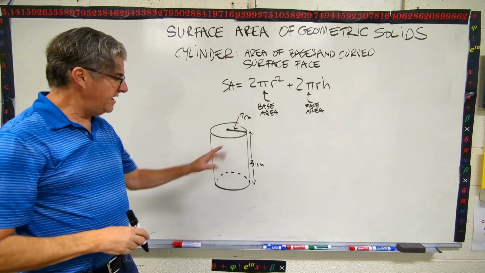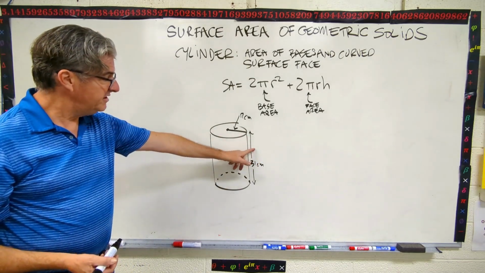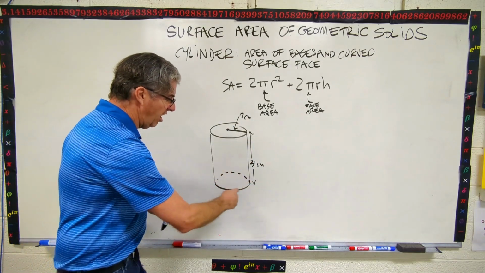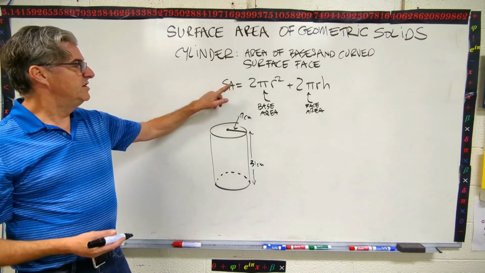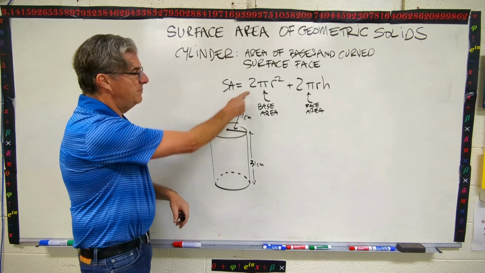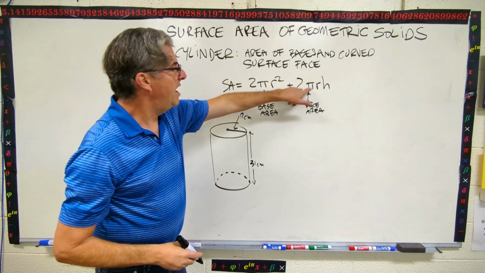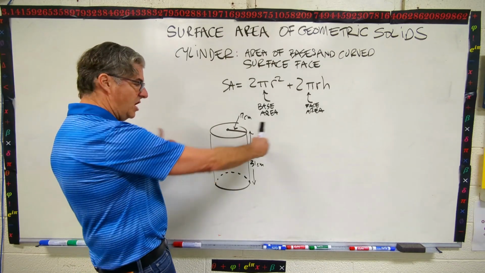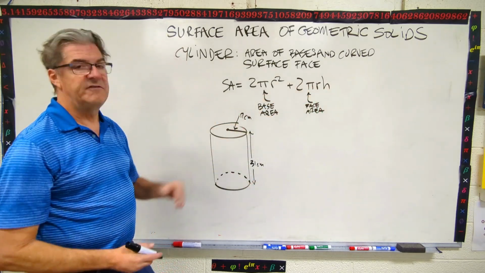Now that curved surface can be unwound, and it's basically just a rectangle with the height being the height of the cylinder, and the width of that rectangle is your 2 pi r, the circumference of the circle, and that will show up in our formula. So here's a formula. Surface area equals 2 pi r squared. That's the area of the base, but times 2 because we have 2 bases. So that takes care of the base area, and then 2 pi r h: 2 pi r is the circumference of the circle, which, if this is unrolled, is just the width of the rectangle, times h, which would be the height of that rectangle.